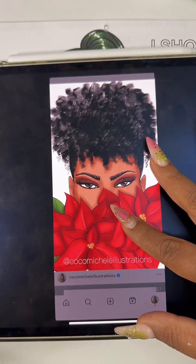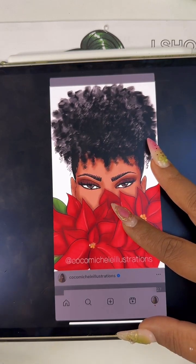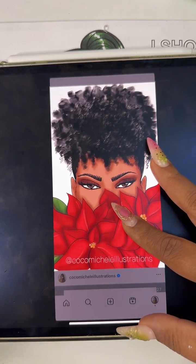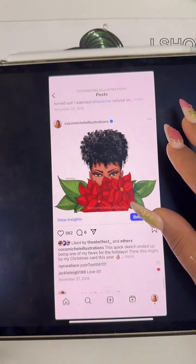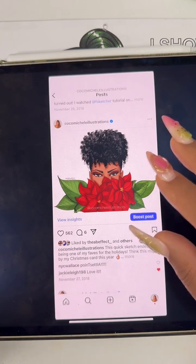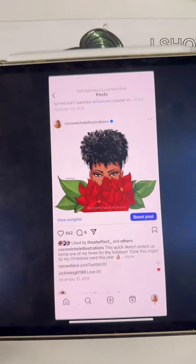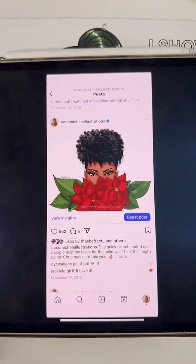This one, my husband, when I first did it, he was like, love it, beautiful, whatever. Years later, when we found old inventory of this, he said, "She looks like a reindeer with a wig on." And I've never forgiven him for that. And I never will.